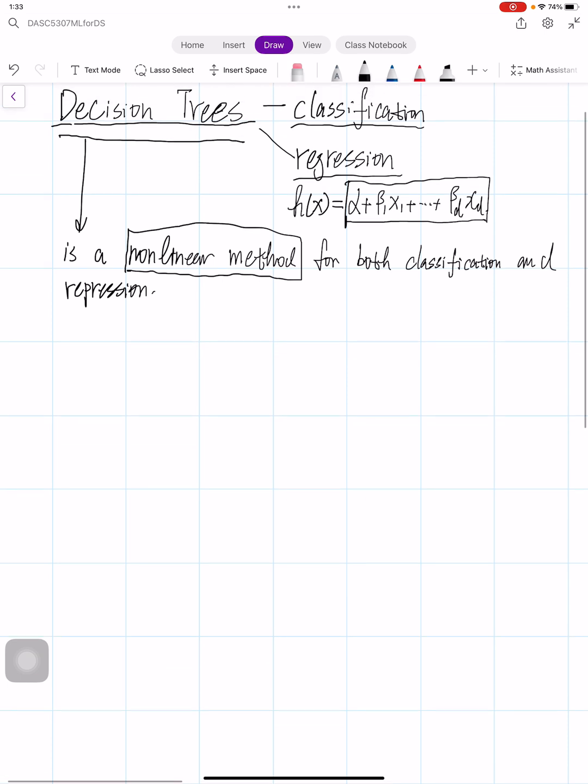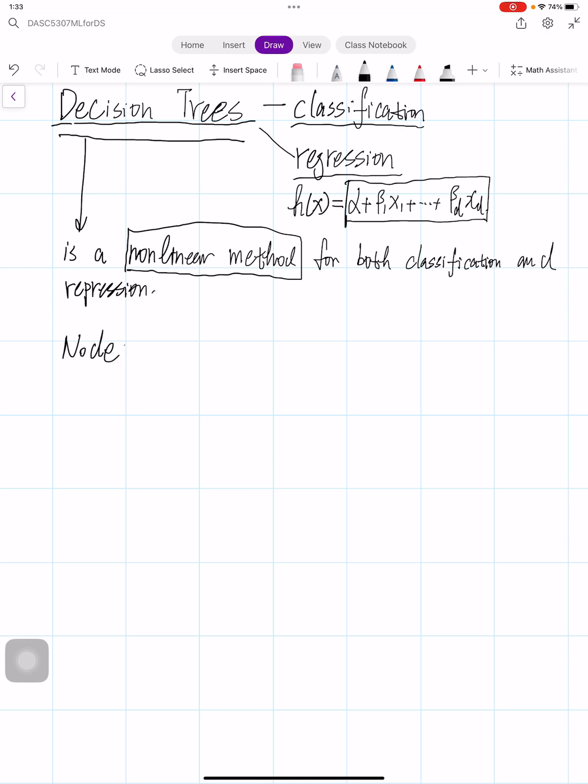Actually, the decision tree has two structures. One is called nodes, and the other is called branches. Branches mean splitting rules. It's like a tree, but here usually we draw the tree from the top to the bottom.